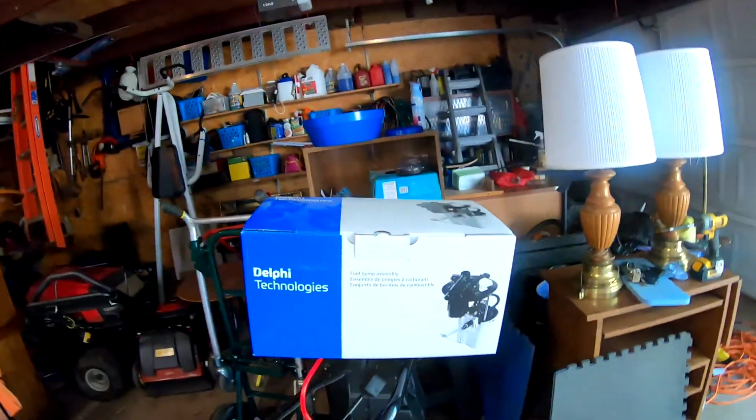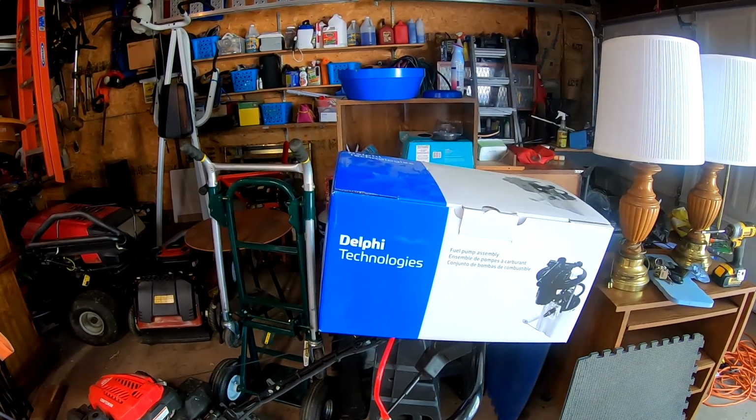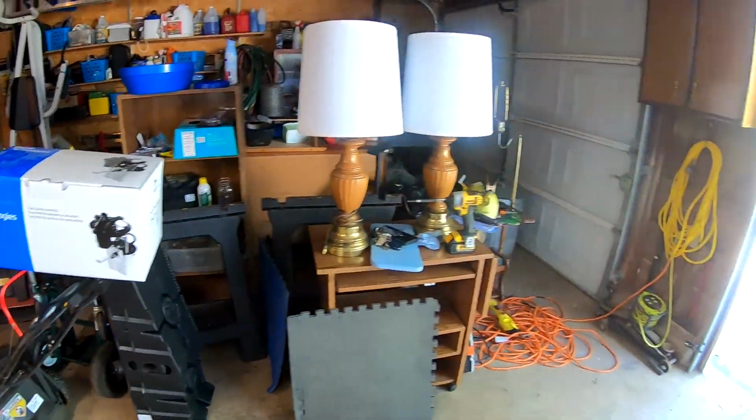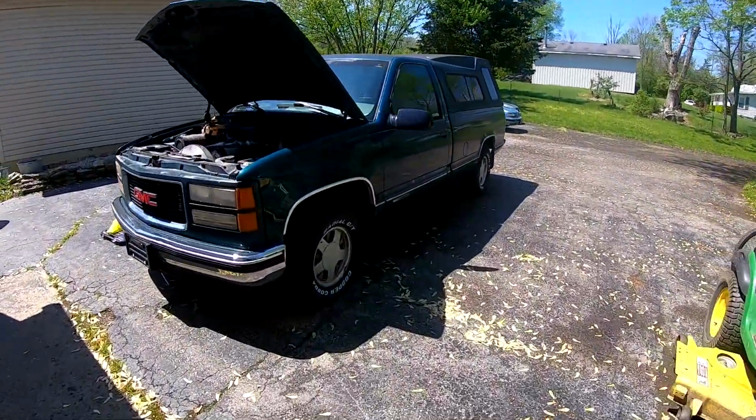Today we are changing a fuel pump on a 1996 GMC with the 5.0 V8. I'm sorry. Needs a new fuel pump. Fuel pressure is around 51 psi. It's got to be 56 to 62. This is the truck here.